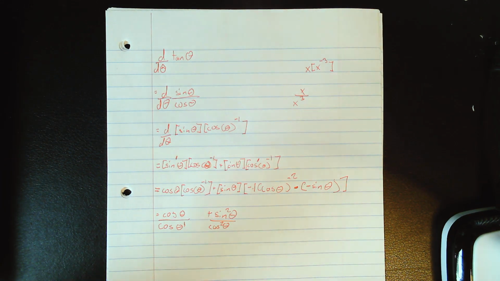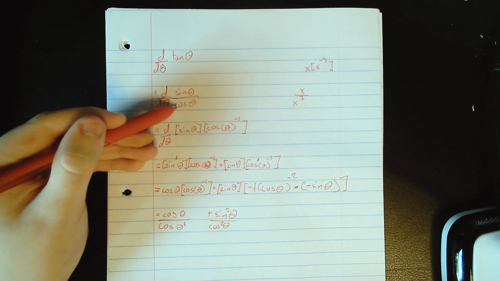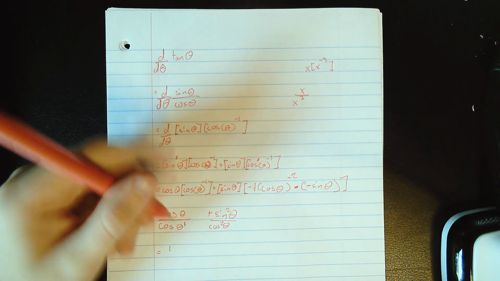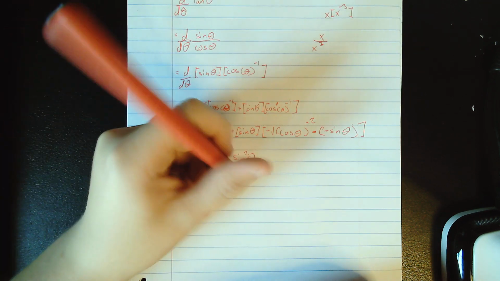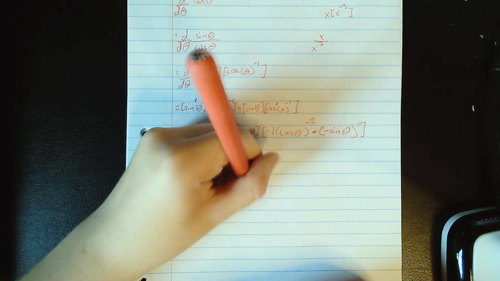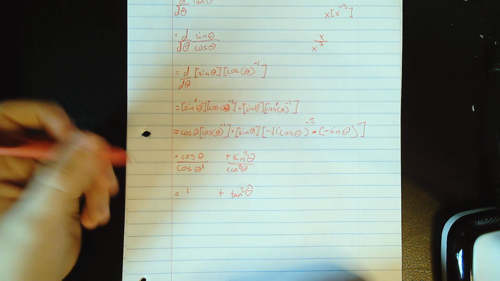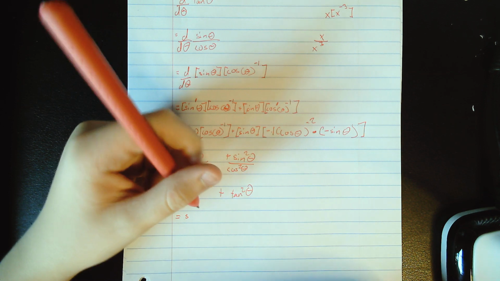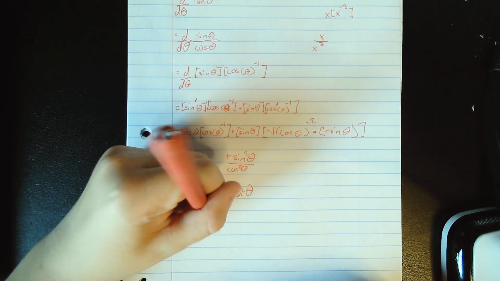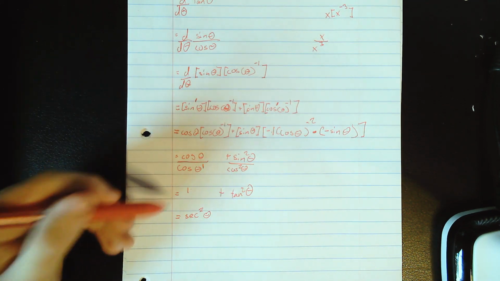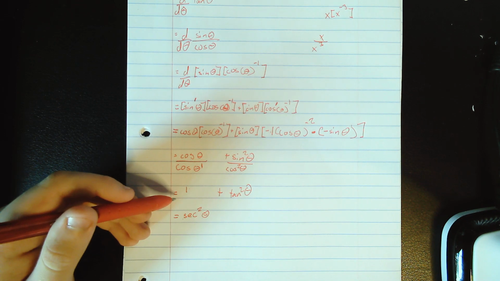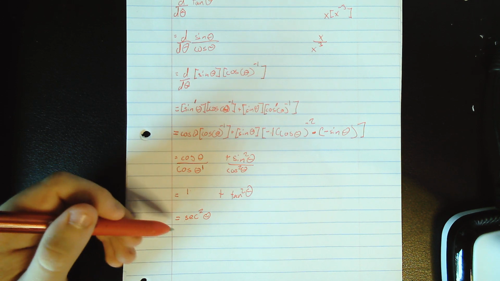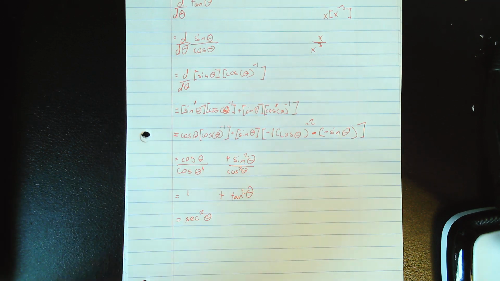If that makes sense. And remember from the very beginning that this is now 1, because this is divided, plus the tangent squared of theta. And one more step is, remember the first rule, the secant squared of theta. I want to point out, this answer is still technically correct, and you can show this in and this will be correct, but the more professional answer is the secant squared.